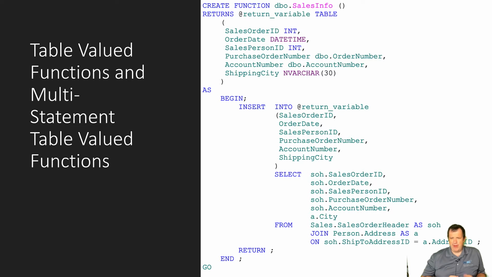And the reason is table valued functions have a row estimate of 1, and multi-statement table valued functions have a row estimate of 100, starting with SQL Server 2014. That works great if you have a very small number of rows. If you have a very large number of rows, that can be very problematic in terms of your performance and your downstream execution plan. If SQL Server is anticipating that it's only going to have 100 rows to join, you're not going to get a lot of memory granted to your query, which means if you have 2 million rows that you're joining, that entire join is going to spill out to TempDB.